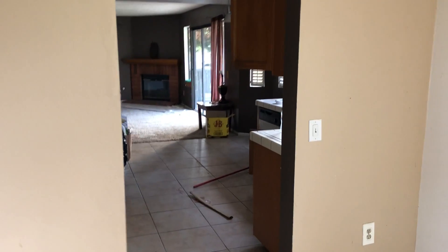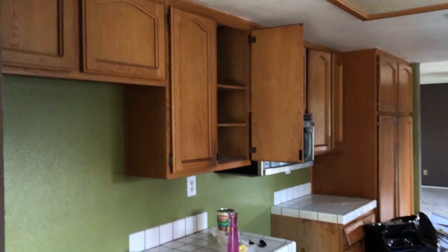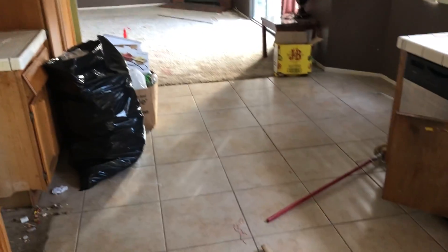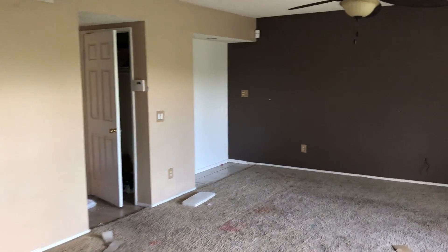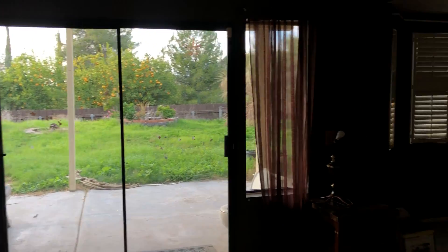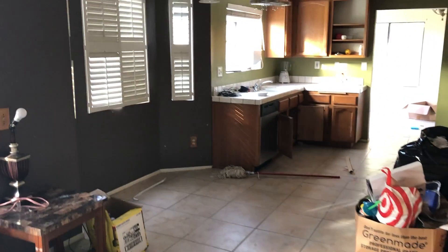Then I'll take you upstairs — it's gonna be a little wobbly, but here we go. Here's the kitchen coming in from the dining room area. It's got a lot of trash right now but all that will get cleaned up. Cabinets are in pretty good shape — I think I'm just going to end up cleaning them up. Tiles are in pretty good shape too. There's a second fireplace there, and I'll swing around to the other side of the kitchen.